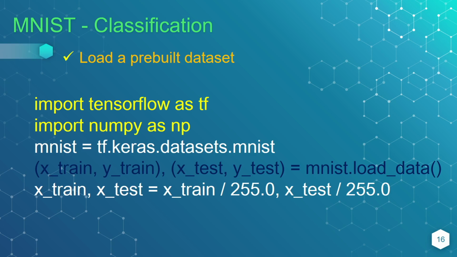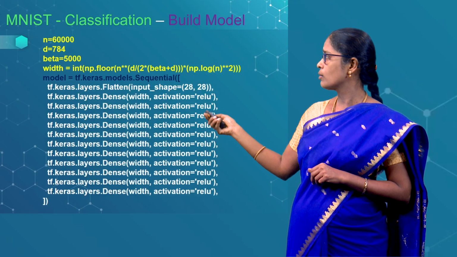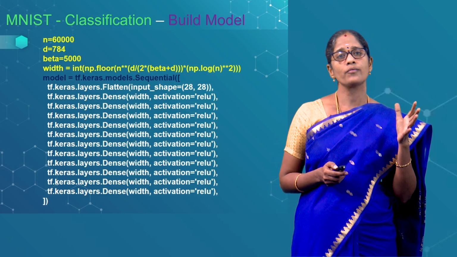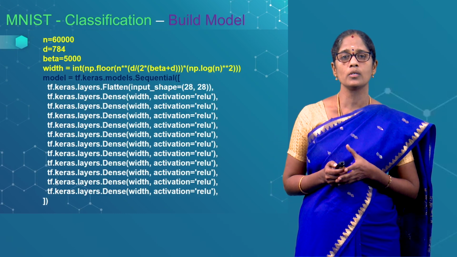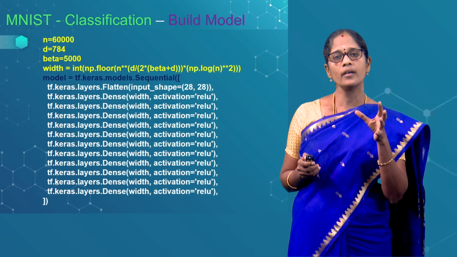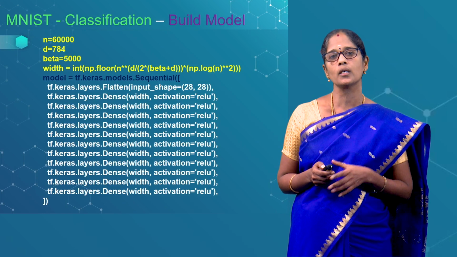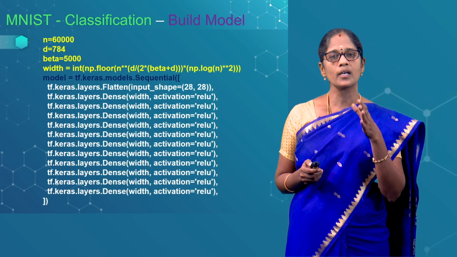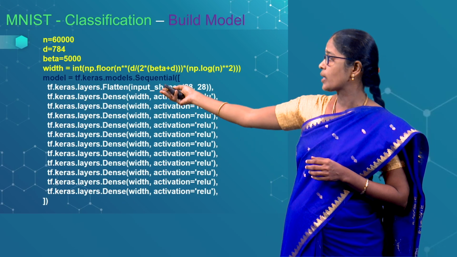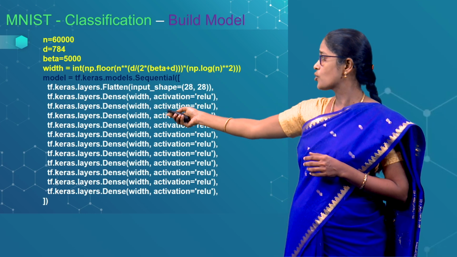Now, here we say that the images have a pixel size of 255. So, those training and testing data images are being taken into x_train and x_test. Okay. Now, moving on to the second step. After loading the data, we need to build the model. In doing so, we need to know a certain glossary of terms. After understanding the glossary of terms, we can move on to this particular function.